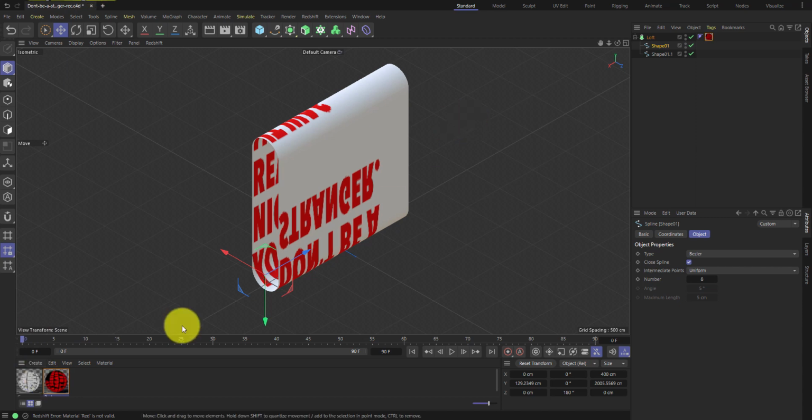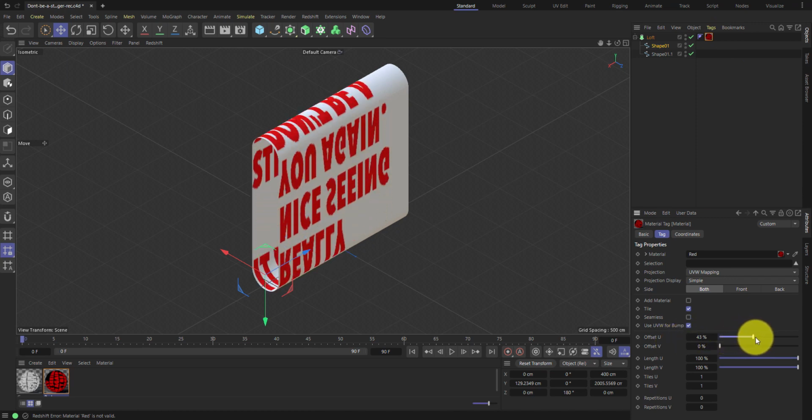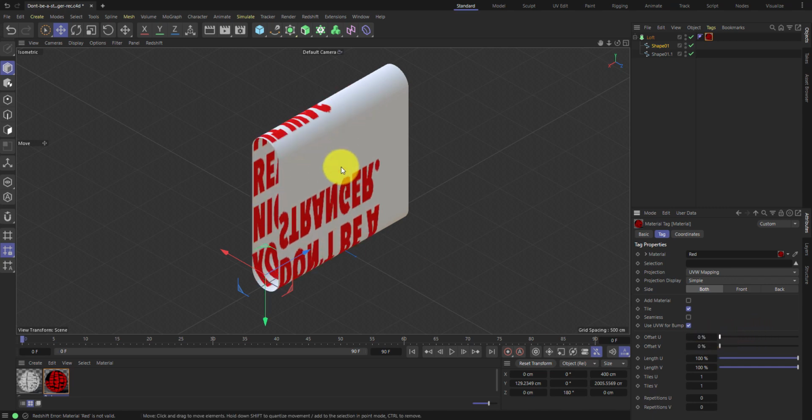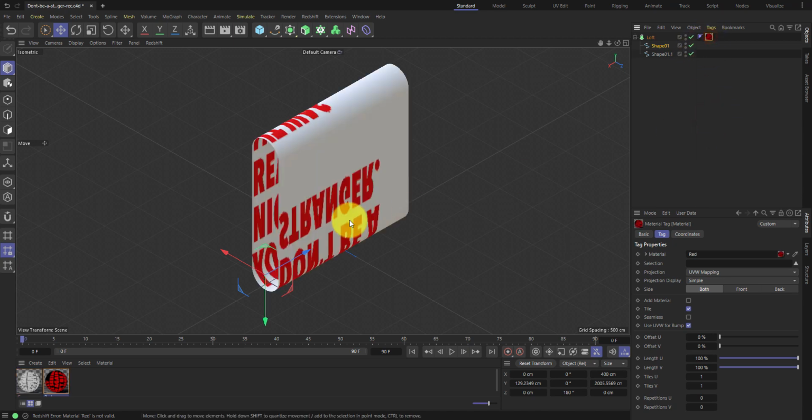So that animation isn't going to happen on the materials themselves, it'll happen on this material tag here, on this offset U value. So you'll see if I drag offset U, it's going to drag that around, and we do actually need to flip around this text. Let's just check something here. So our gray text is identical, same orientation. That's fine. All we need to do on the tag here to fix the orientation of this text so it's actually readable is to change our tile U value here to a negative.